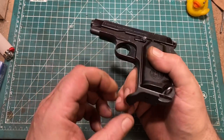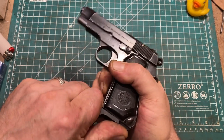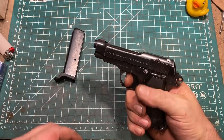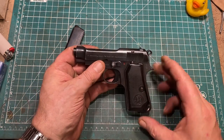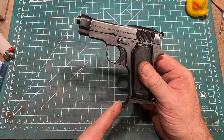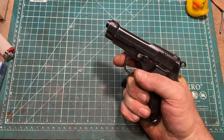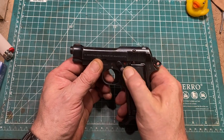Unload and show clear — there is a heel magazine release and the magazine must be pulled from the magazine well. Nothing in the chamber. This is not at all a large gun, being about five and three quarter inches long and about four and a half inches high if you don't count the magazine extension for your pinky. I have a pretty large hand and I can get a full solid three-finger grip on the gun. The gun is single action as mentioned.